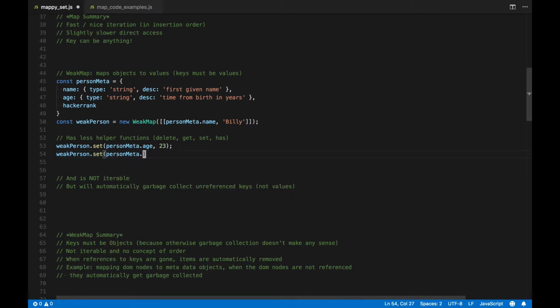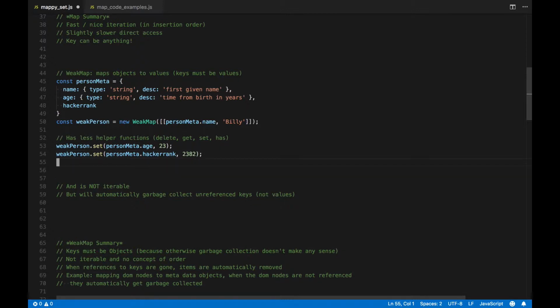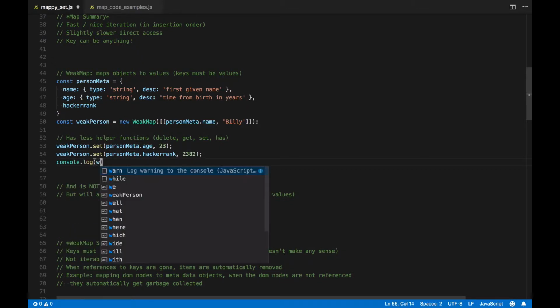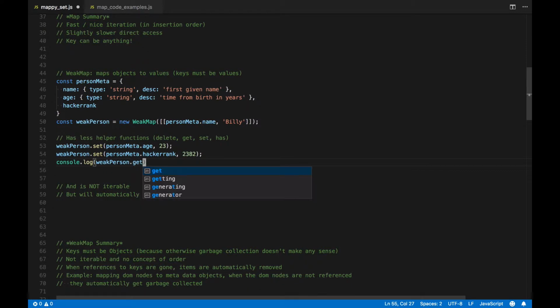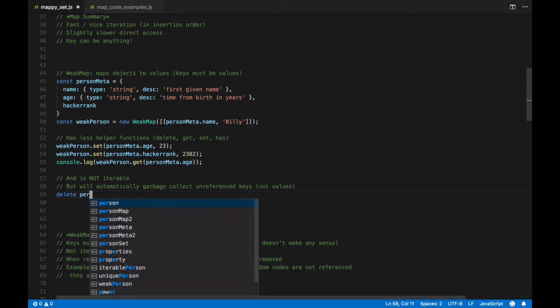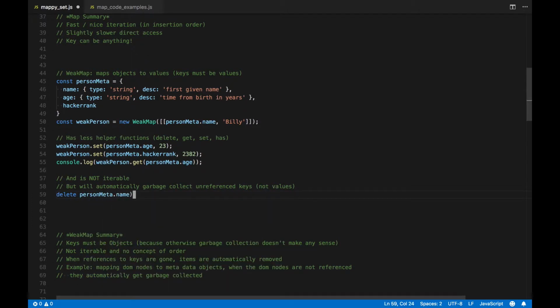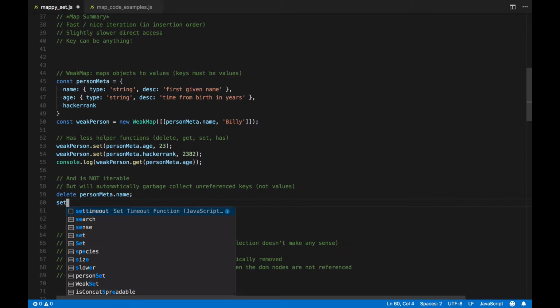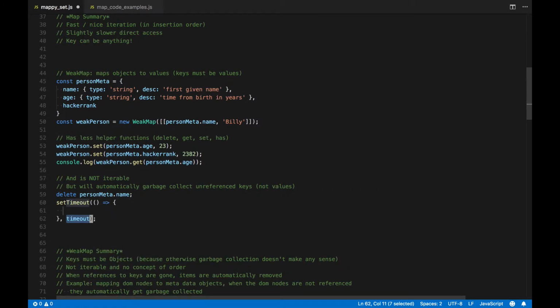So in this case, I've set the properties name and age instead of just being a string or an int. All of the keys in a WeakMap have to be reference objects, because that's the point of it. All of the keys are weakly held. So your key is always an object. This is a little strange. When we think about regular objects, usually you don't have an object as the key. But in this case, all of the keys must be objects because they're references.